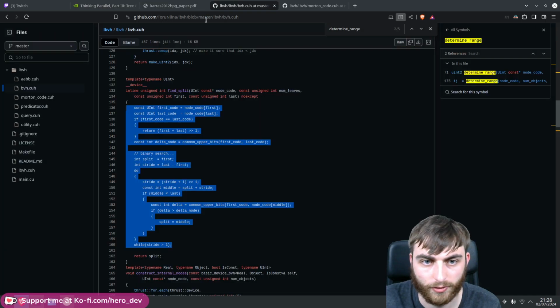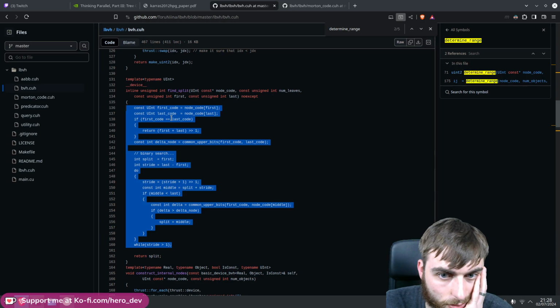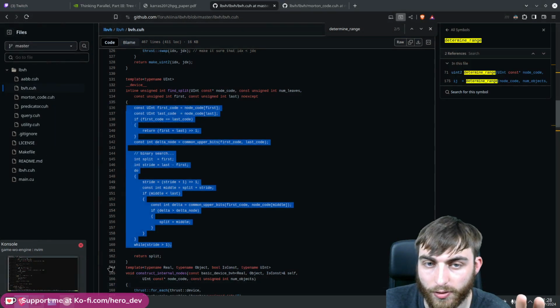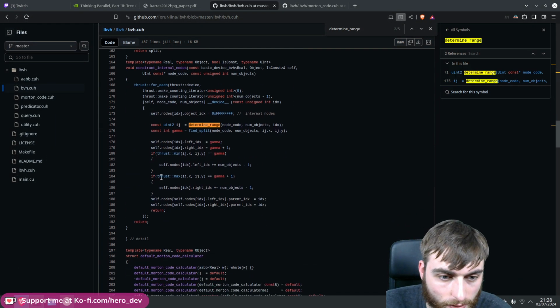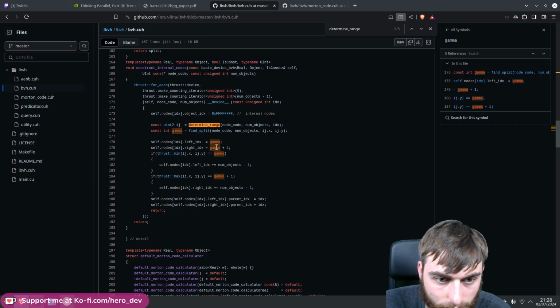So the split function itself doesn't tell you where to either split the internal node or the leaf node. That is done with a bit of logic afterwards. So they call it gamma here. So this will be the index to the left node. So it'll be that plus 1.